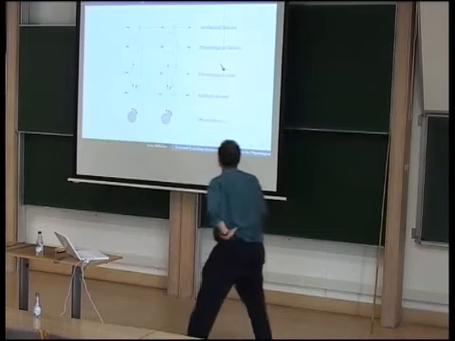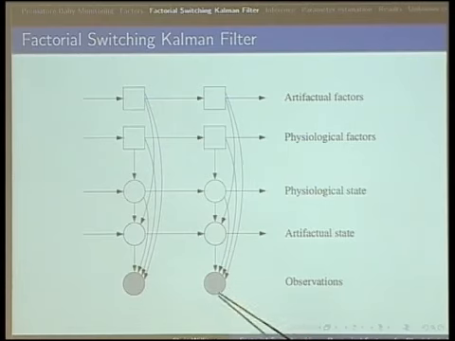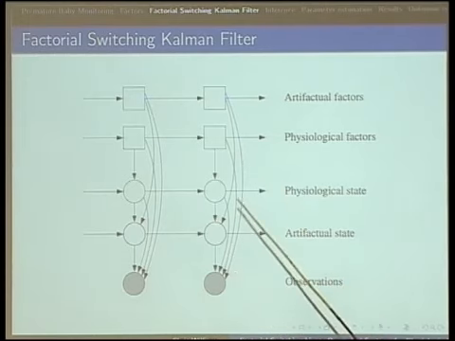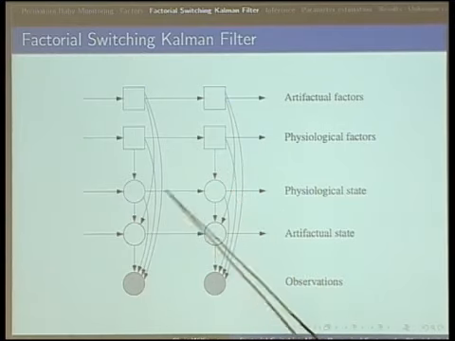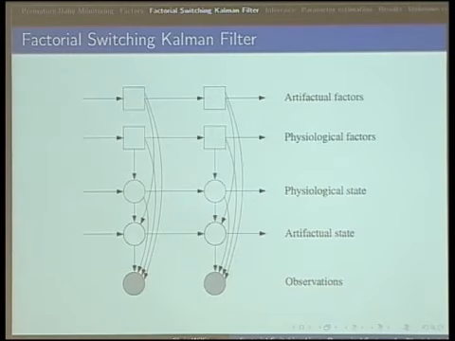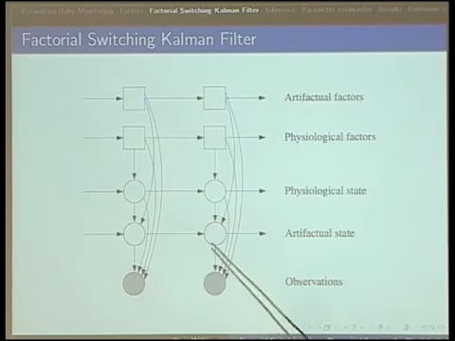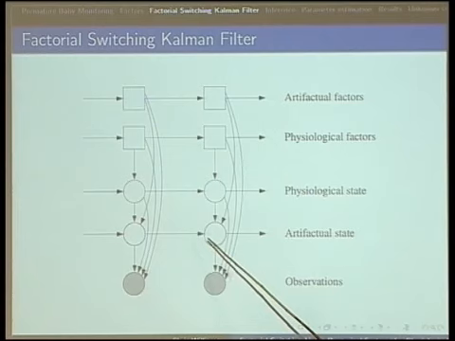So what does the model look like for this kind of data? Okay, we have the observations. These are, say, 6 or 7 dimensional vectors. Basically, our model is a switching Kalman filter. If you just ignored all this stuff, this is just a Kalman filter. It's saying that we've got the state, the true underlying values of heart rate, blood pressure, and so on, those vital signs, and that gives rise to the observations. For technical reasons, we also need to have some artifactual state. I'll show you an example later where that applies.